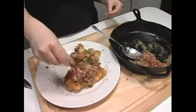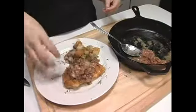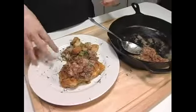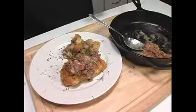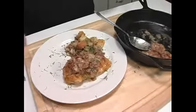That's another thing to keep in mind, even when you're just cooking at home for your spouse or your significant other or your kids, doing anything like this to liven it up makes it look like a fancy dinner meal.